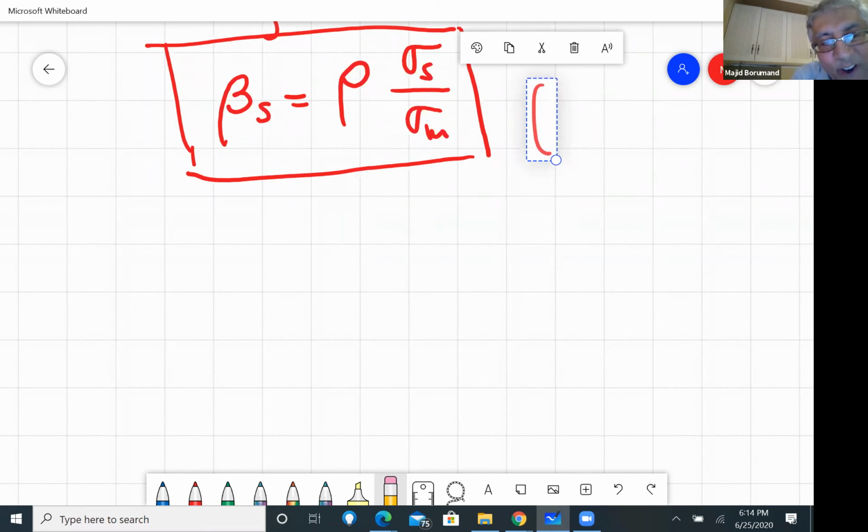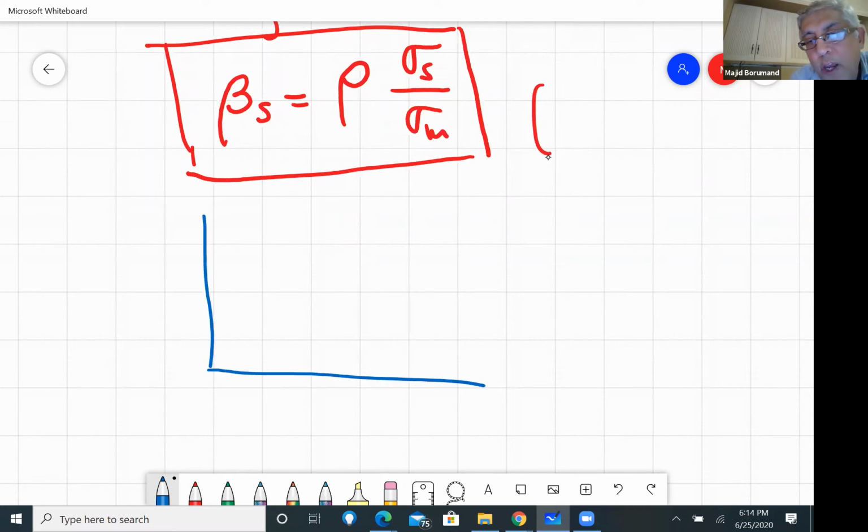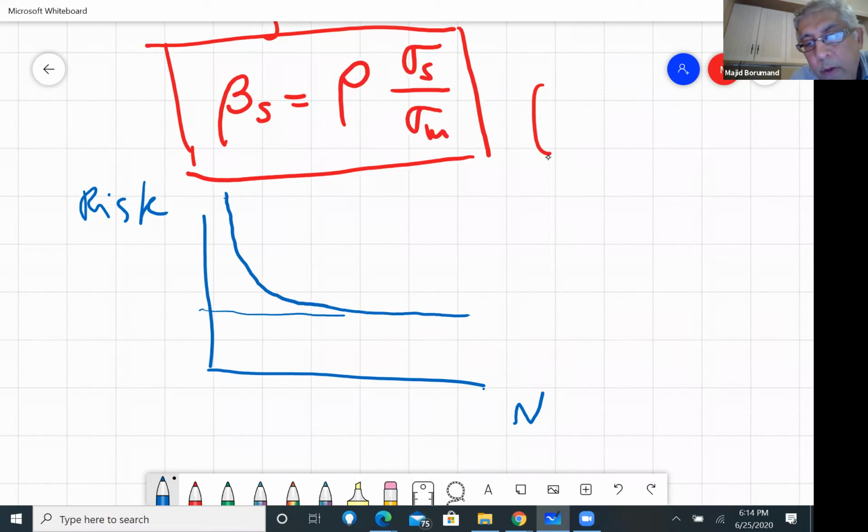All right, so let's go back now. I want to show you, this is also important. If you start randomly selecting stocks, and this is the number of stocks, and this is the risk, the key point is the random selection, like having a monkey throwing darts at the S&P 500. Then the risk of the portfolio behaves like this. It becomes a plateau, and this here is your systematic risk.